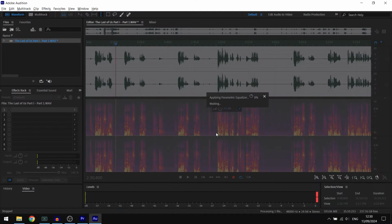Apply that. If that doesn't work out for you, you can just skip this step entirely and create a better room to record audio into. Microphones these days are so good that they will make you sound pretty solid, no matter what, unless you're in a church or a cathedral trying to record audio, then you're screwed.